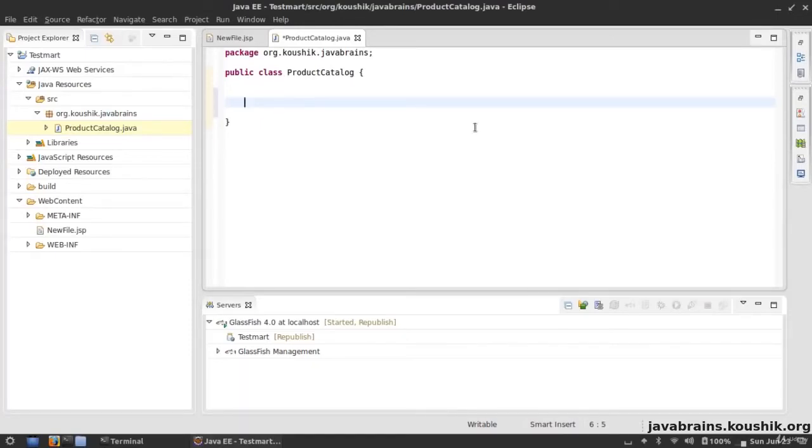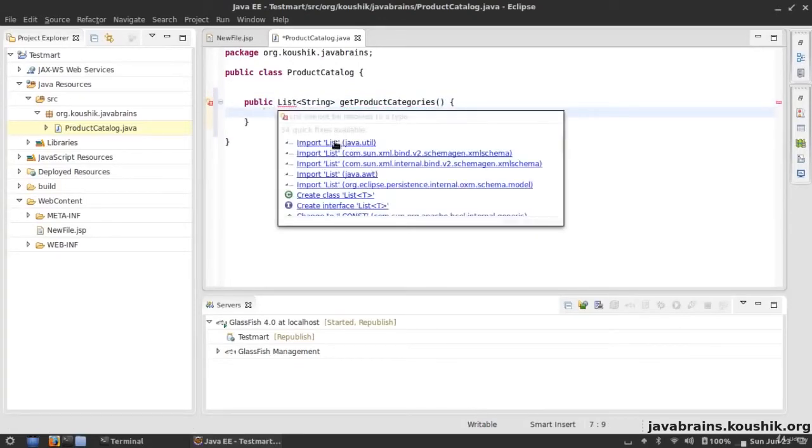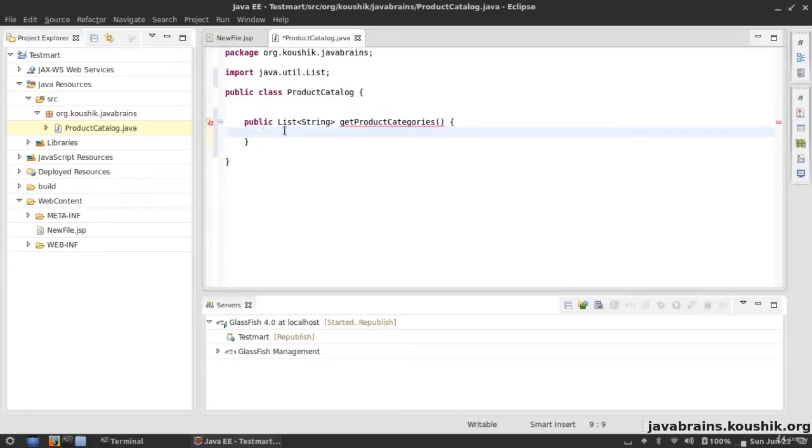The first method that I have in mind is to retrieve the product categories that are available in this TestMart. So I'm going to create a public method which returns a list of product categories. I'm going to import List, and I'm going to have some simple hard-coded categories over here.